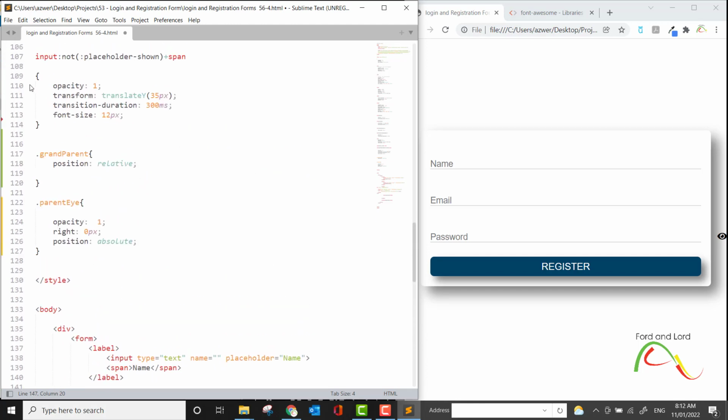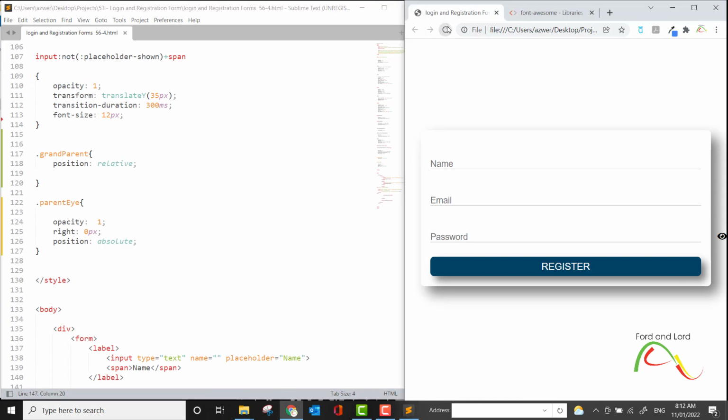So if I save it, the icon should jump back within this form. So if I save it and refresh it, the icon has become visible where we want it to be. If I click into this input field, the icon jumps back down, and notice that the size of the icon is bigger than what it is when I click into the input field.